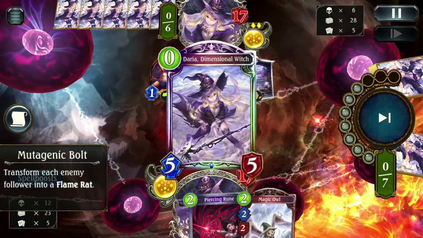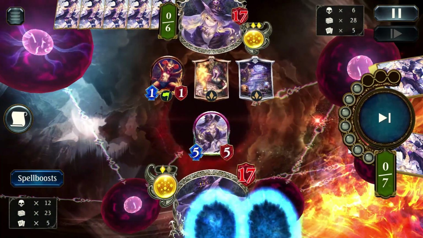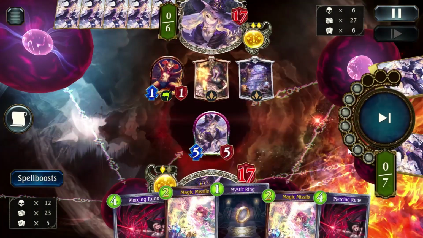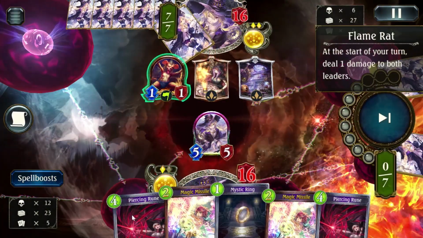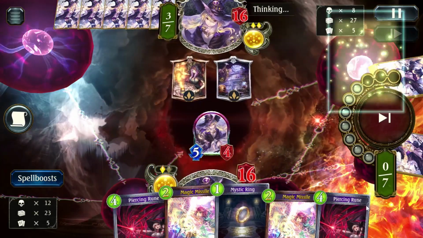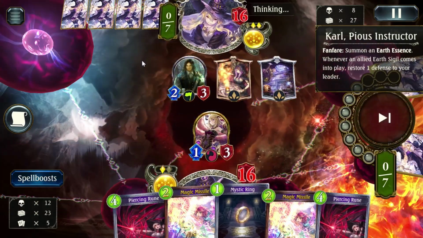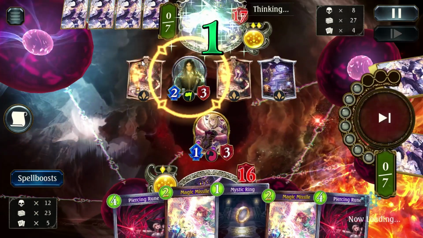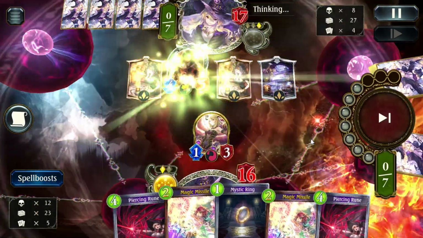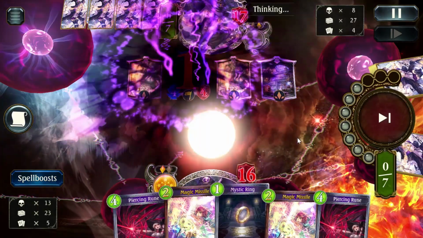Just spell boosting Daria would have been pointless, so turn it into a rat. Ooh. Look at that. The worst. Just the worst. Man, I've never seen someone run so many Fall from Graces. And not the best target. I mean, Daria is not a terrible target, but those 7/7s that are going to show up later, probably the one you want to target.